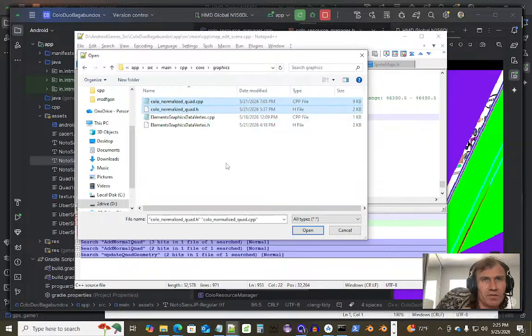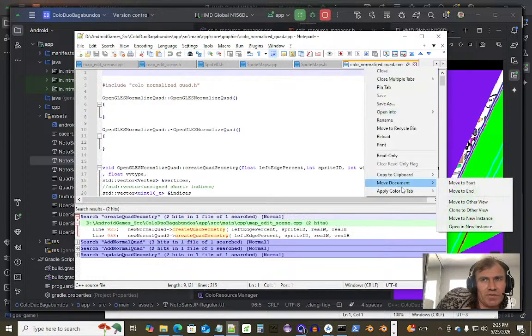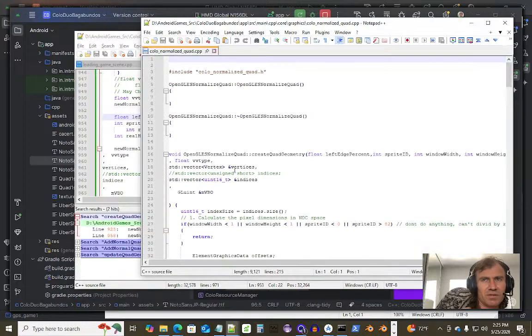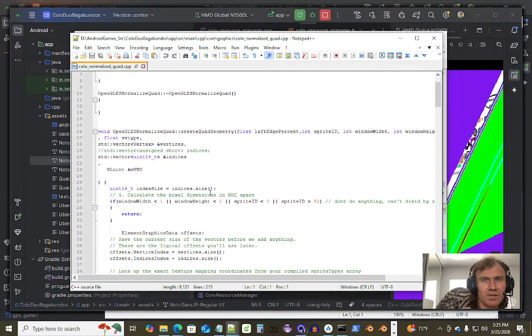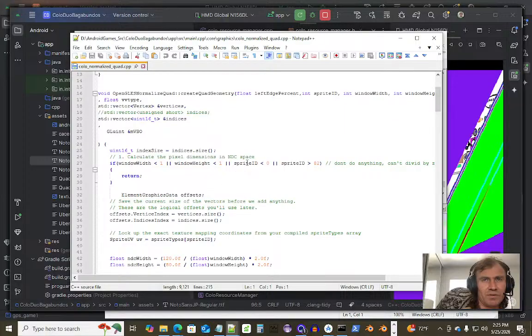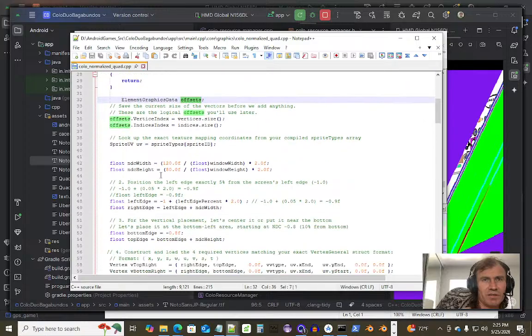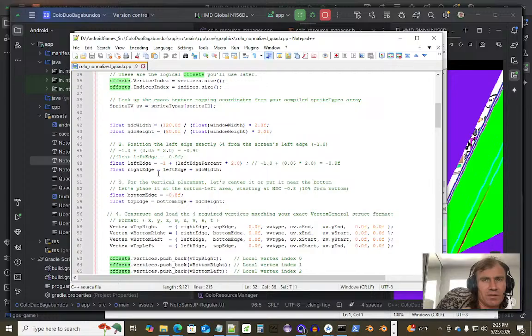Draw normalized quad. Let's open the C++ file first, move it to a different instance. Just read this. It should be very simple. Okay, sprite ID is alright. Window width, index, elements offset data. It gets it wrong somewhere here.